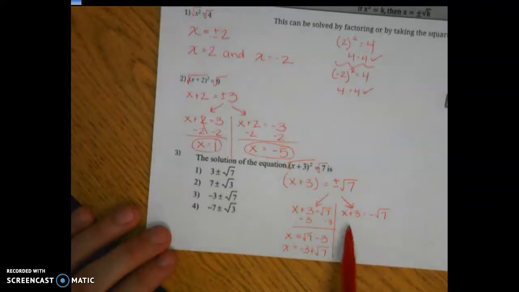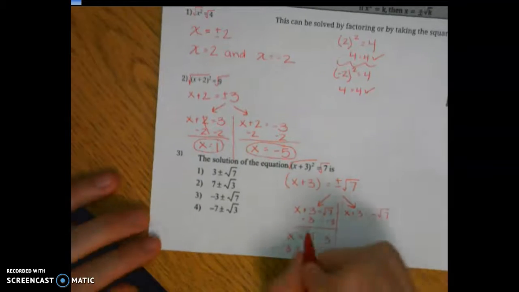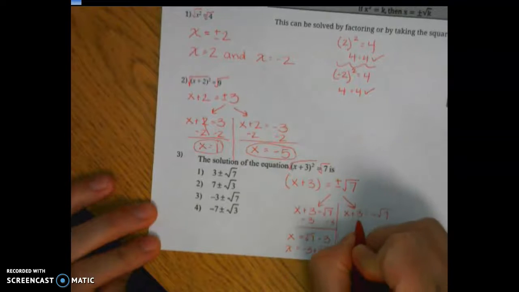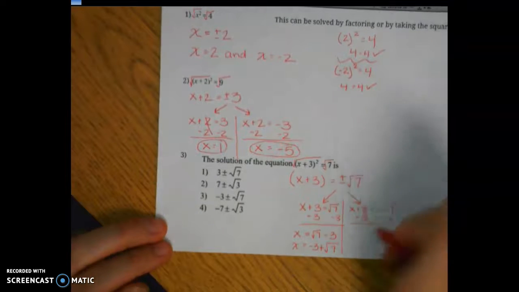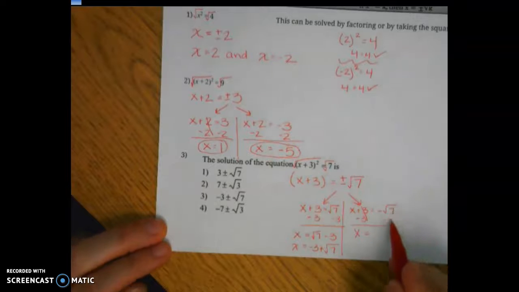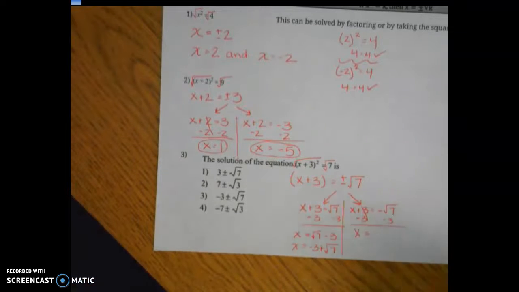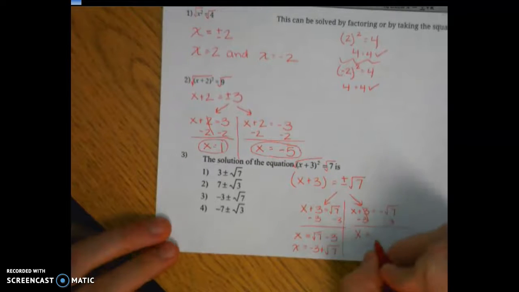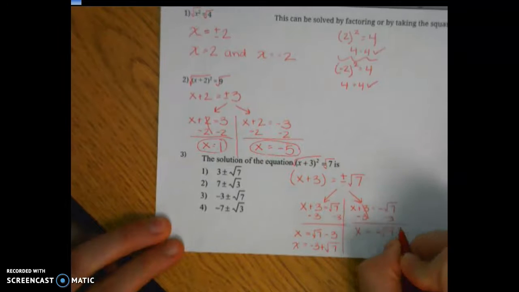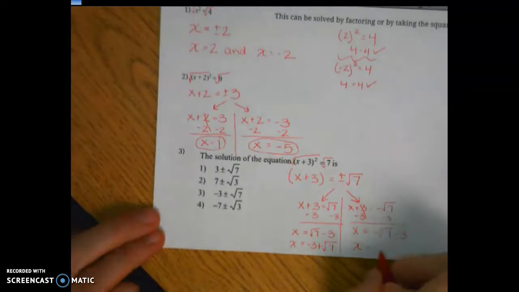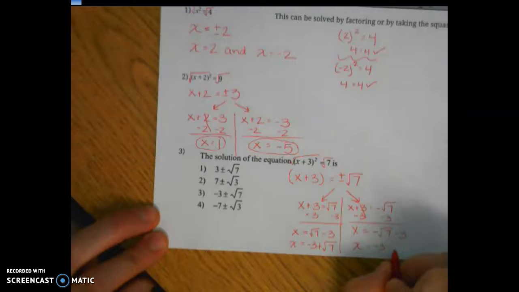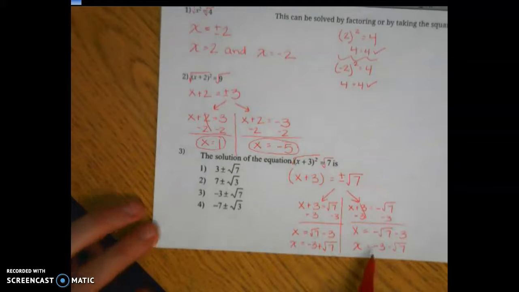Okay. So now this one, we're going to do the same operation to both sides. We're going to subtract 3 from both sides, but now we're subtracting from a negative square root of 7. So x equals, again, we're not really going to subtract them. We're just going to leave it in radical form. So you can write negative square root of 7 minus 3, or if you want to go straight to the answer, the minus 3 would come first, and then the minus square root of 7. So here are our two answers.